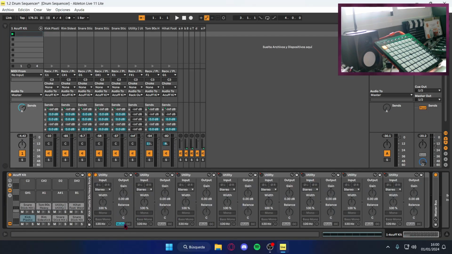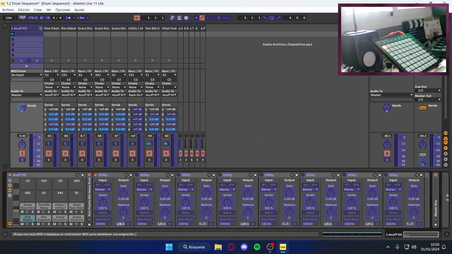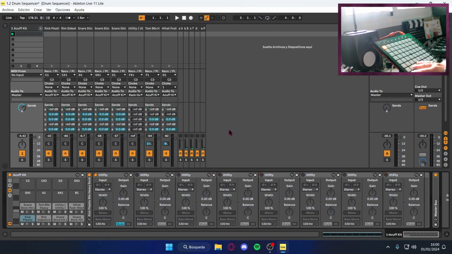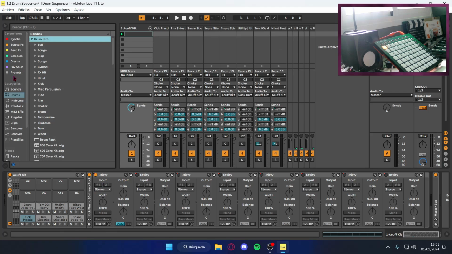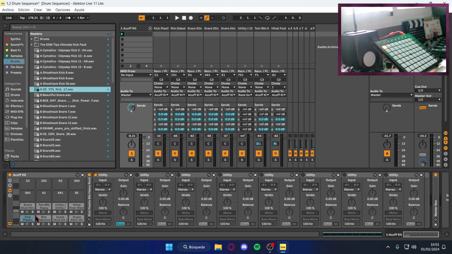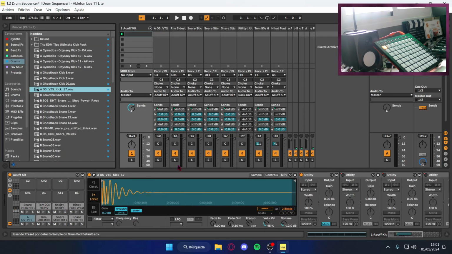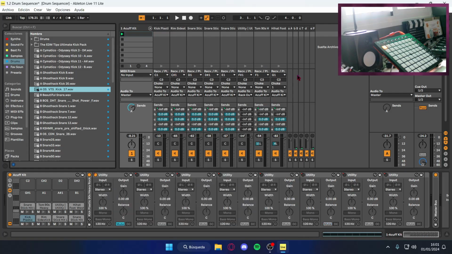All the stuff has to be muted now. And when I put the MIDI, if I unmute it, it's gonna give the sound. Because if it's muted and I play it, it doesn't sound anything. But if I unmute it, it sounds. If you have to change a sound, you can go like this. Drums. And it changes for all 8 steps. In the other, you have to change it one by one.